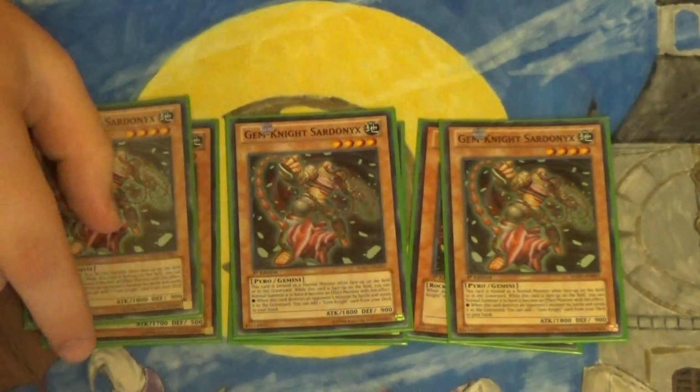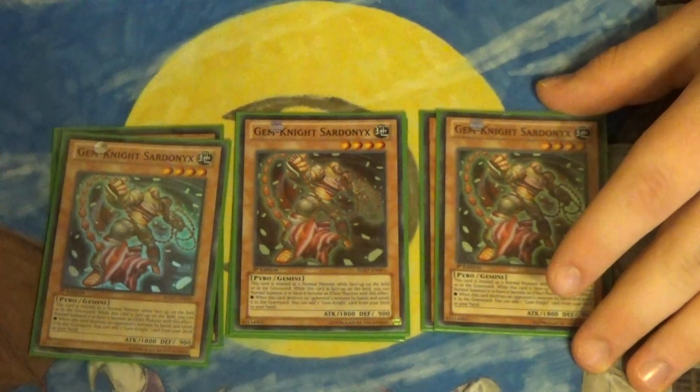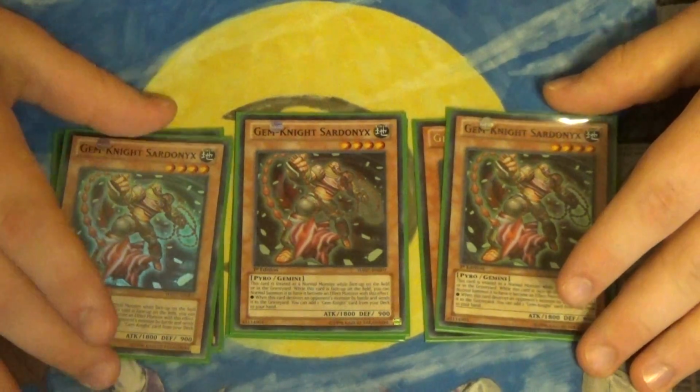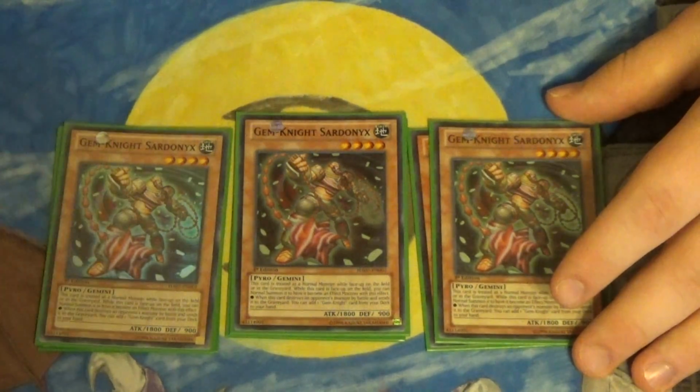Next, I play 3 Gem Knight Sardonyx. If you happen to have 3 Gem Knight Garnet, I would play him over this guy. However, I refuse to pay $10 for a normal monster, so I'm going with him instead. He's a Pyro Gem Knight.